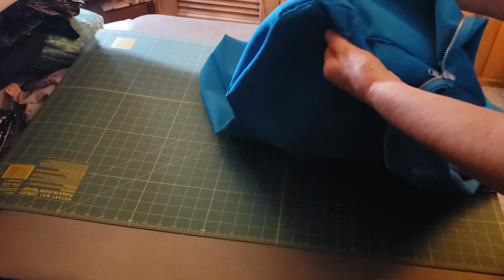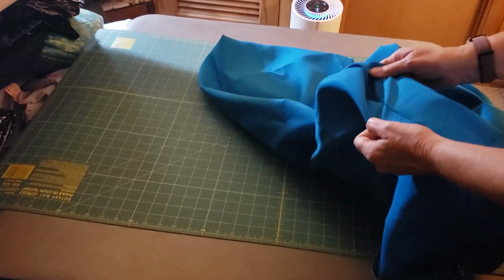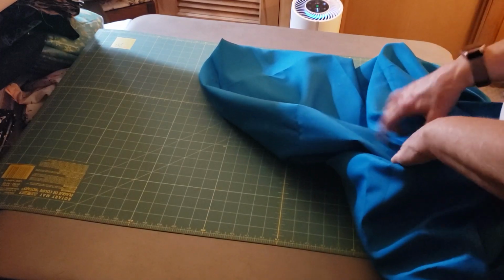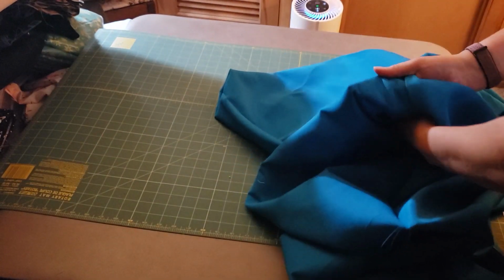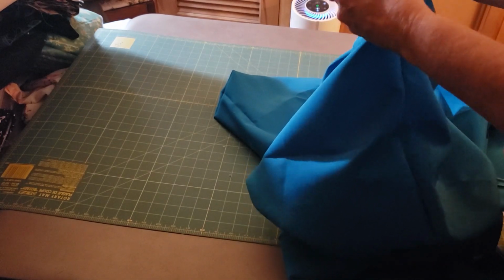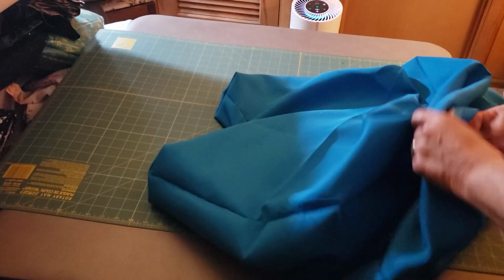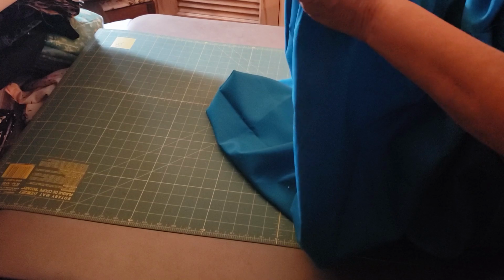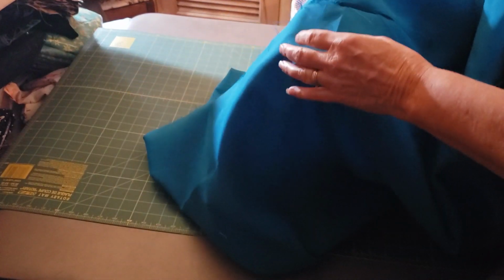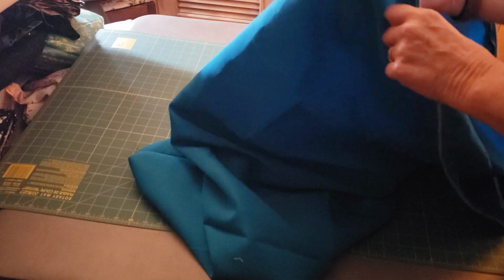Oh, see all these frayed pieces. I'm going to have to trim all those off. Or Leeloo, she'll be going to town on them. I might trim them off and then make that seam a little. She does not need that temptation. I'm a little disappointed in that. I'm going to trim them all off and see what I can do with that.